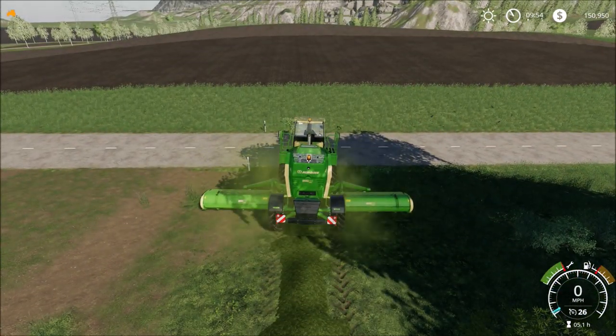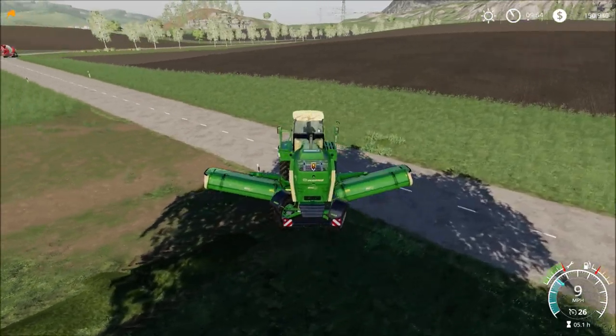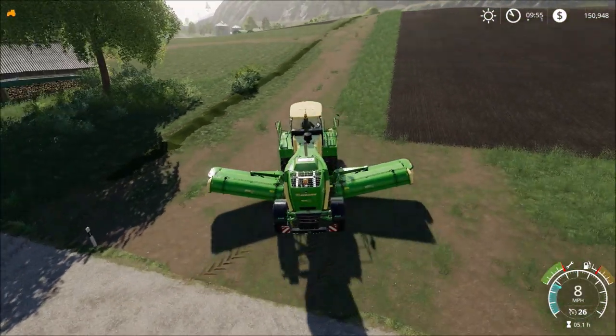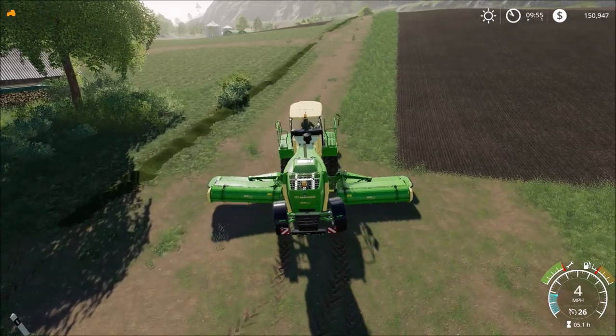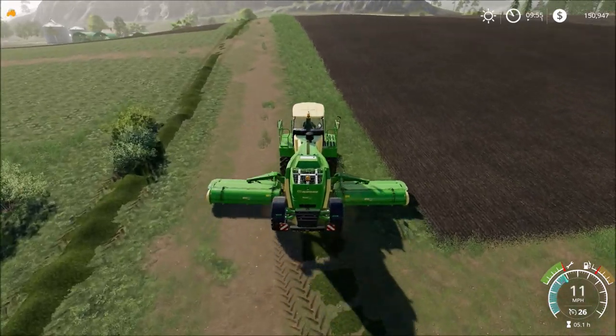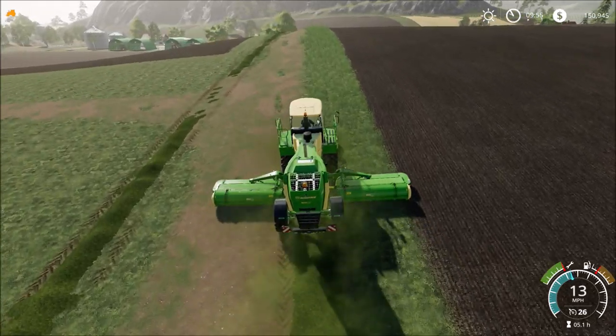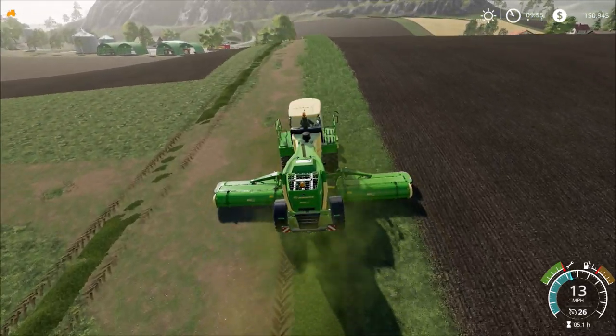So that's a pretty good bit of money, and I use that money mainly to pay for helpers, fuel, stuff like that, just expenses. I try to keep all of those types of expenses out of the money that I make from selling crops. So it works pretty well. Like I'm saying, this thing mows awesome.